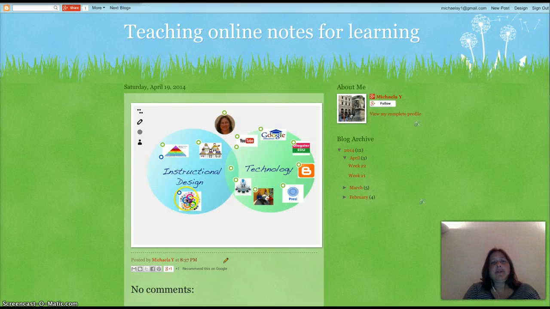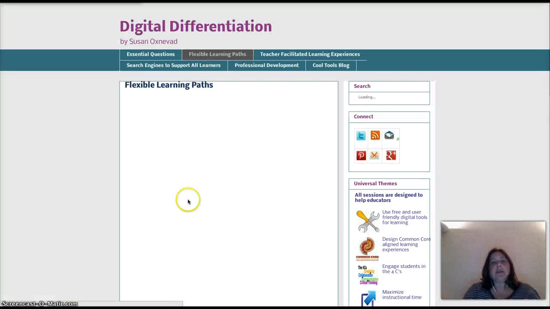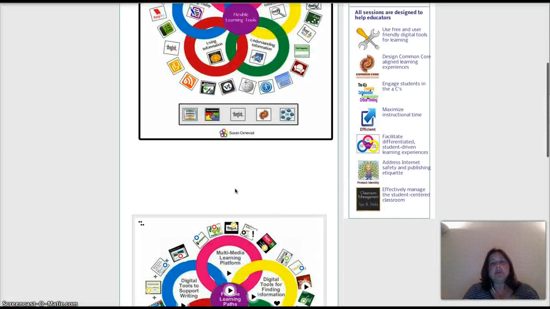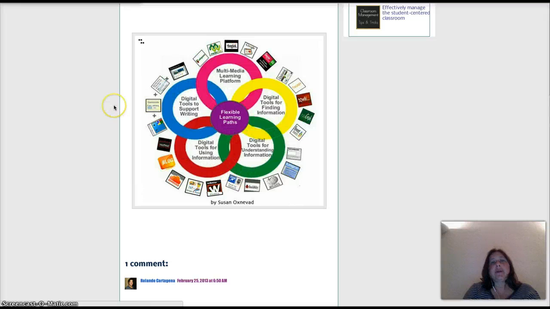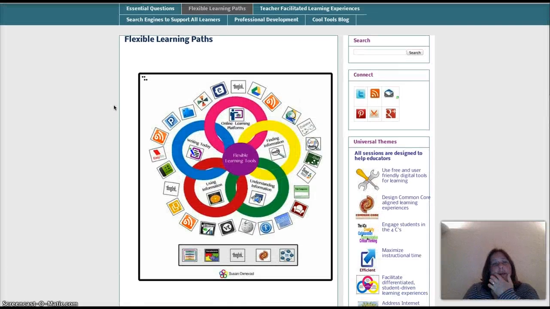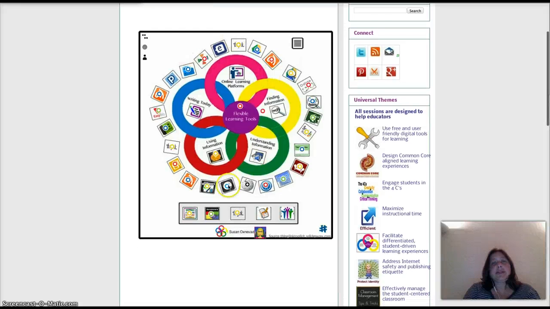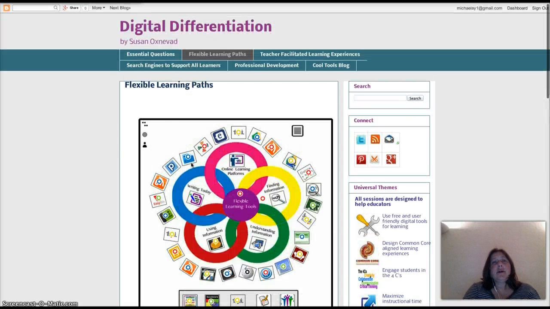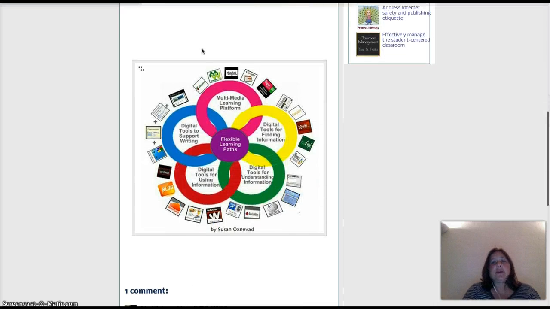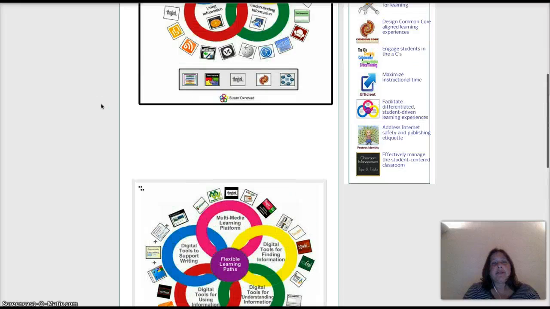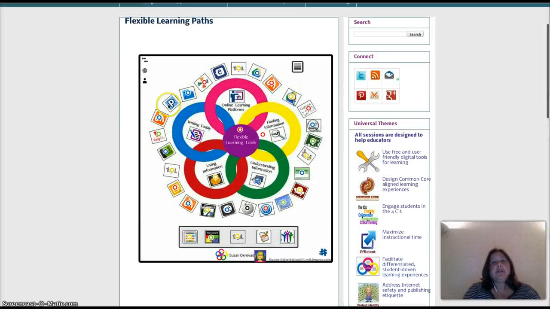Over here, I found a page where this is how I learned to make the page that I'm using right now. She has it in her link right here. These are all technology sites that are really good. She teaches technology in the classroom, so she has several of these online. She also does webcasts, and she does courses, and I think she even speaks at conferences from what I read here, and other web pages that I found with her work on it. These are all ones that I've used.